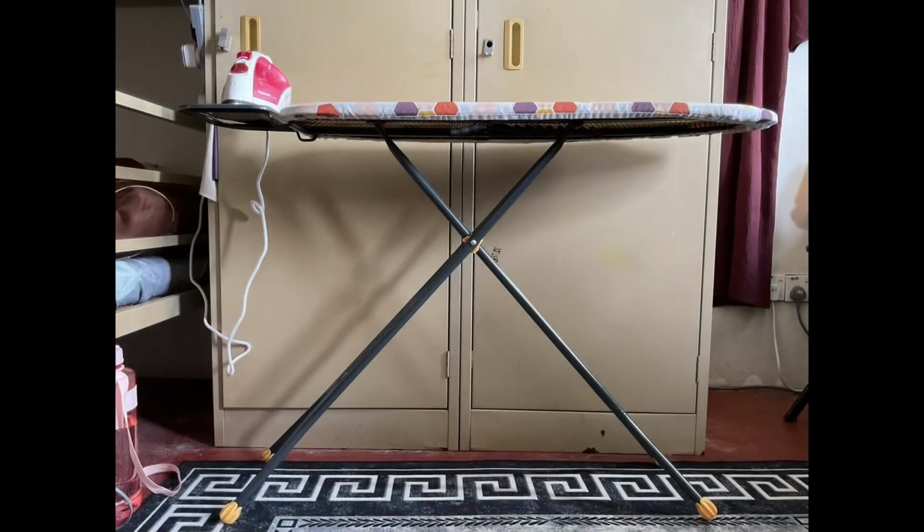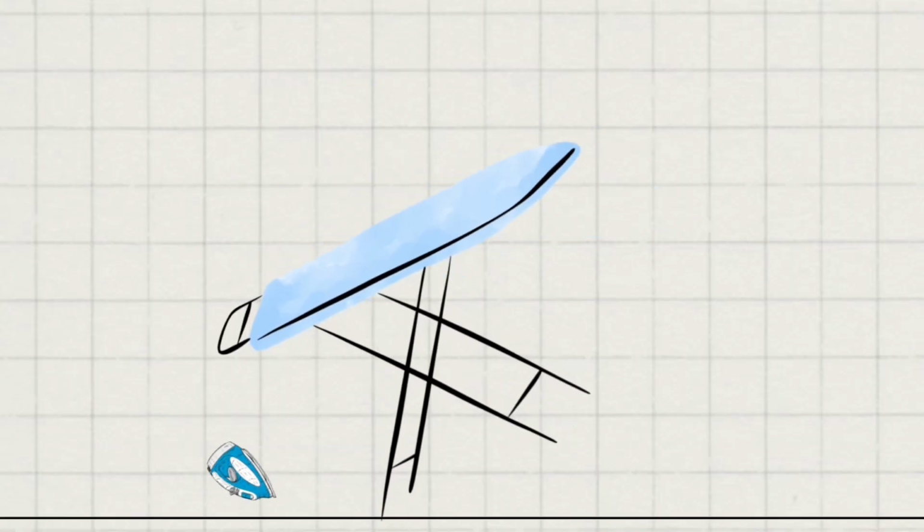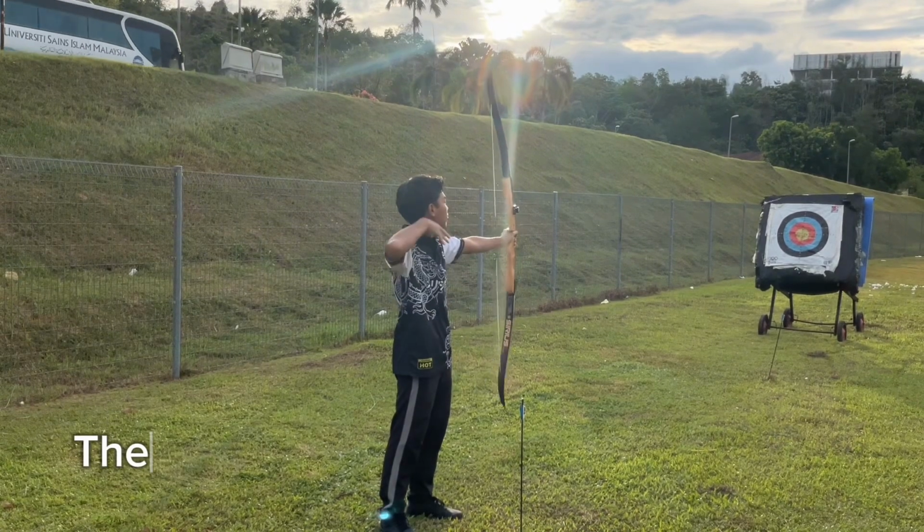Ironing boards are designed to distribute weight efficiently, ensuring stability. The pivot and support legs are placed strategically to create equilibrium under typical loads, like an iron placed on one end. This is why understanding moment is important in our daily life, so that we can help in balancing objects, especially when we are ironing, so that the board won't flip when we iron our clothes on it.